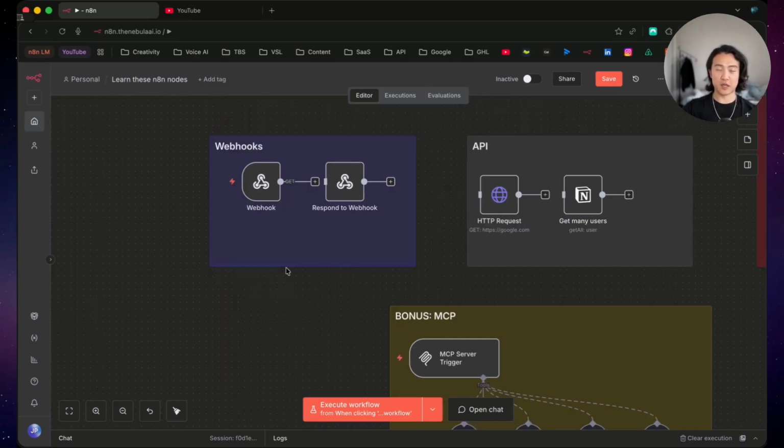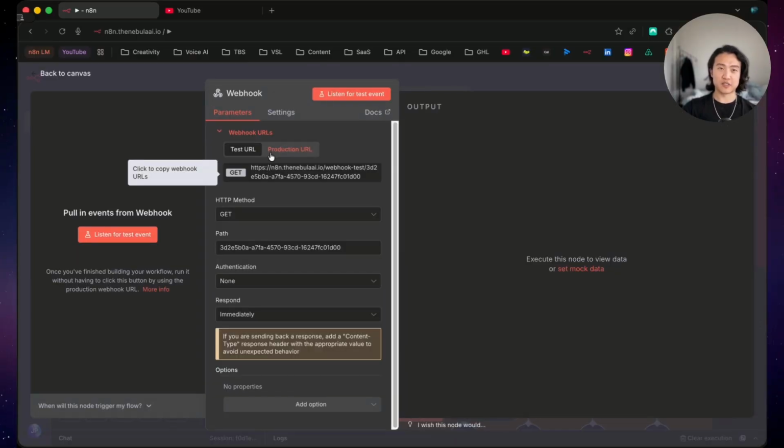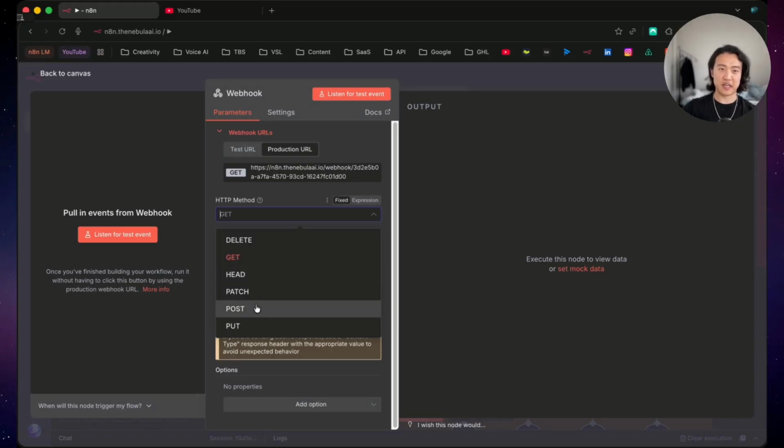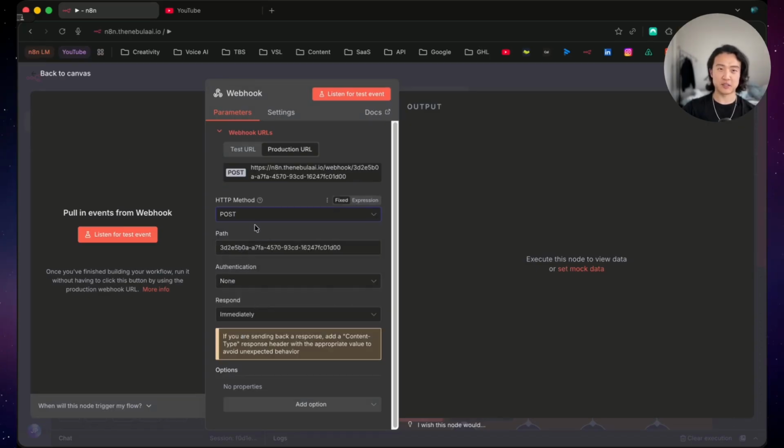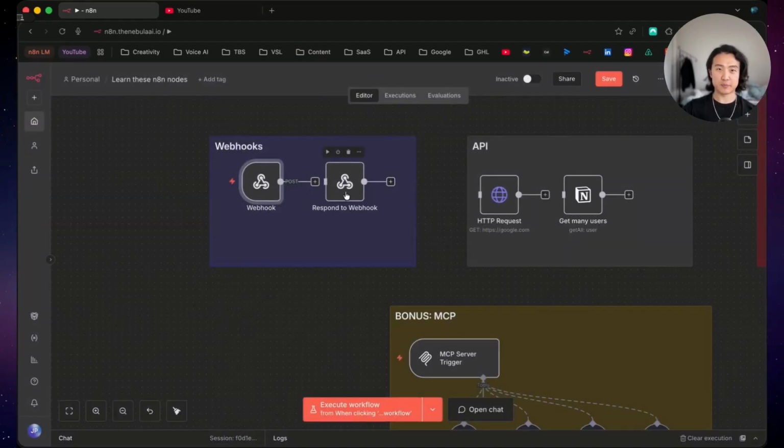And then the next two are the webhooks. The webhook is just another trigger, but this is from a webhook. How it would work is you would send data to this production URL here, and then select the HTTP method as post. This is the case like 90% of the time. You post data into this webhook, and it's going to receive it and process the data. So you can think of it like a mailbox where you receive letters, and the letter is the data.